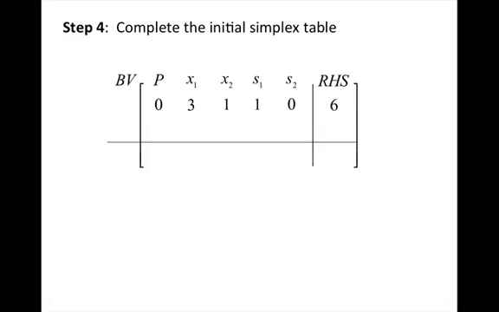In the second equation, I did not have a P, so that's a 0. The coefficient for x1 was a 1. The coefficient for x sub 2 was a 4. I did not have an s sub 1, so I put a 0 there. And my s sub 2 had a coefficient of a 1, and it equaled 74. Then my equation from the objective function, it had a P with a coefficient of 1. The x sub 1 coefficient was negative 3. The x sub 2 coefficient was negative 4. It didn't have either slack variable, so put zeros in for each of those, and it equaled 0.